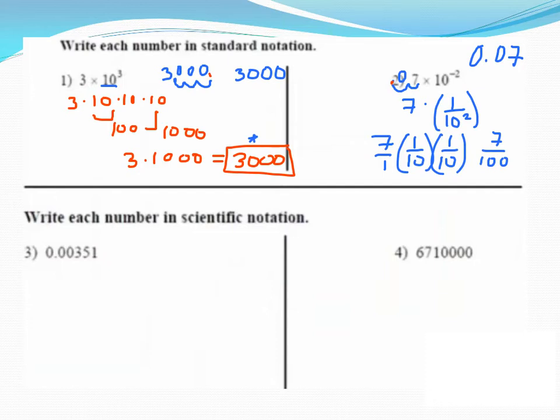So I have 0.00351. Again, this is a small number. What we want to do is write it in scientific notation. So take a look at the last examples we did. I gave you a shortcut way to do it by moving the decimal place, and then filling in zeros to get your numbers. So let's backtrack. If I wanted to write this in scientific notation, all I would do is undo where I moved the decimal. I moved it 2 spaces to the left to get 0.07. If I reversed the process and moved it 2 to the right, that would take me back to scientific notation.